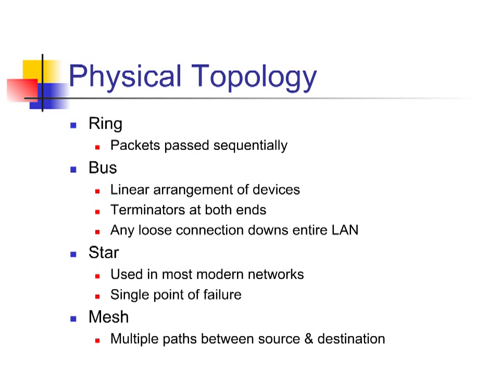Star networks are used in most modern day networks. The biggest drawback to a star-based network is that the hub or the switch is a single point of failure. If that device fails, of course, the network is down. But the advantage is that in a star-based network, if one device is down or disconnected, it's not going to bring down the entire local area network. Only that device is affected, not any of the other devices attached to the hub or the switch. And then finally, the mesh, again, has multiple paths to a particular source or destination. The internet is a good example of that.